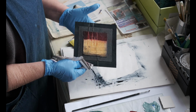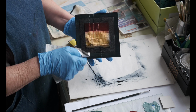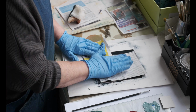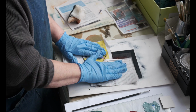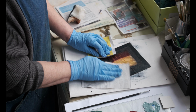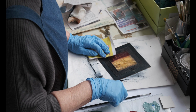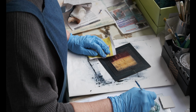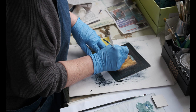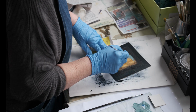And if you can see on here, these striped areas where I put sort of streaks of PVA glue, because that is shiny, when I've finished inking up the bulk of the plate, I will then be able to clean those off, wipe them clean, and hopefully that will give me a good white highlight effect. So now applying a different colour again.